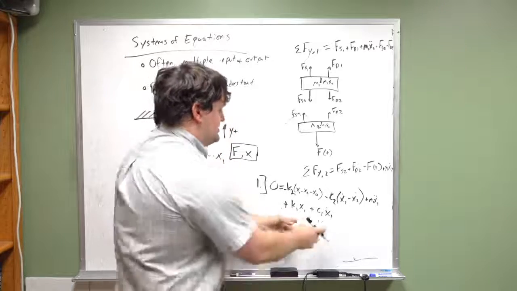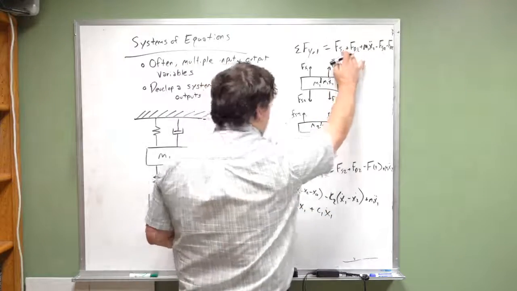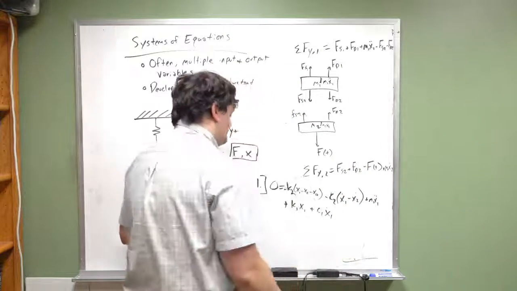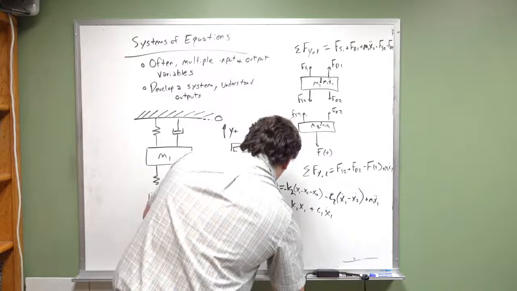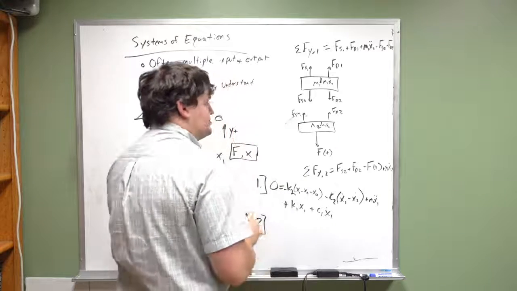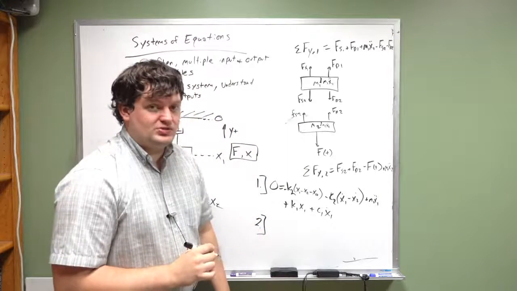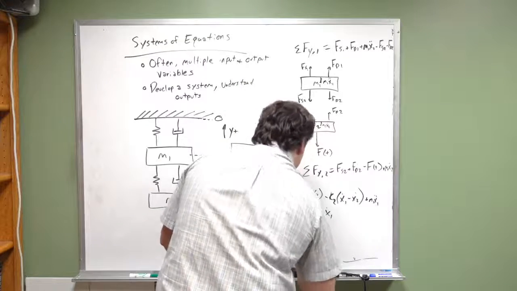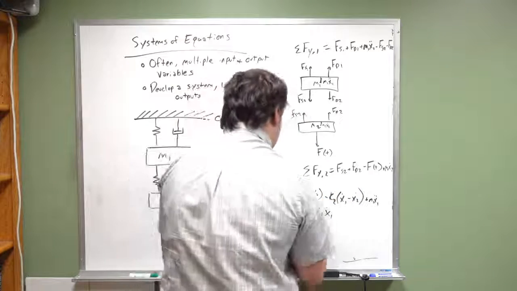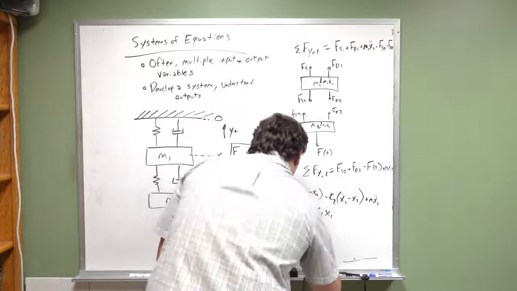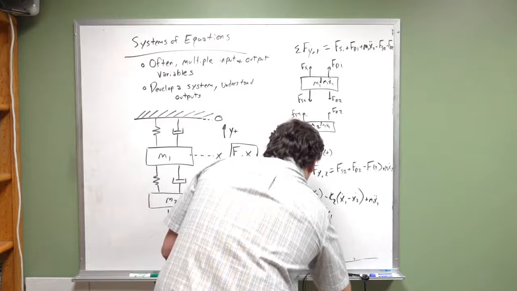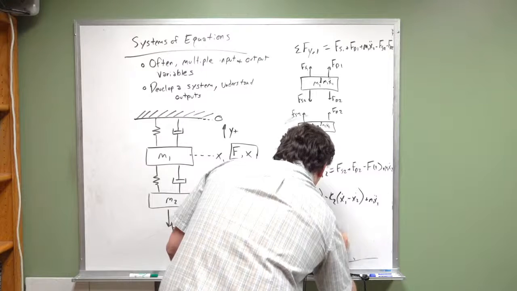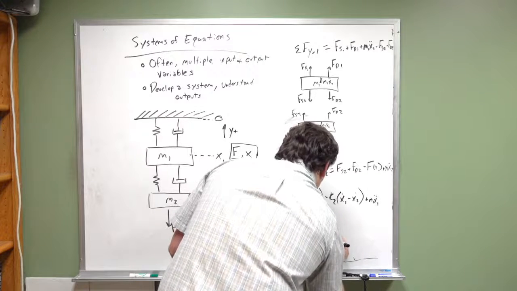And yes, these two are these two variables, these two are those two variables, and this one's here. And then we have our second constitutive equation. Both of these must be true simultaneously. And that is 0 is equal to Fs2. Well, Fs2 is this value, K2 times (x1 minus x2 minus xo). I guess that's a 2, not a 1.